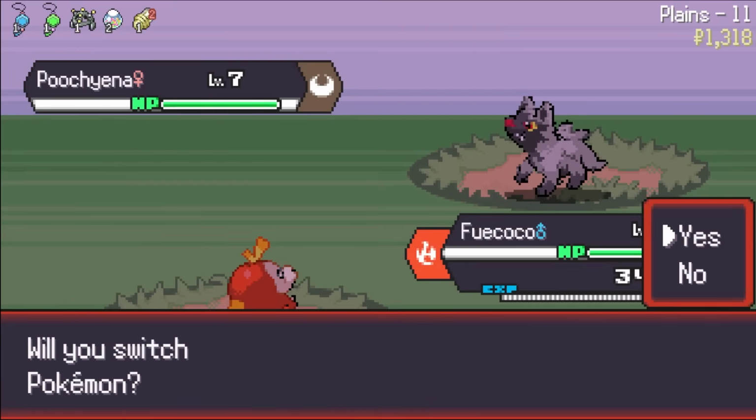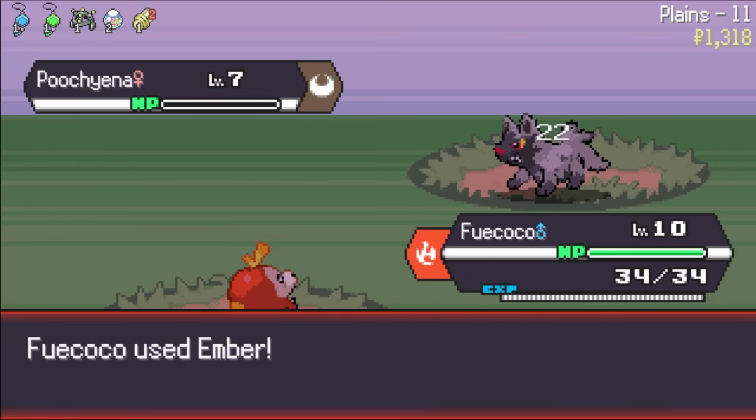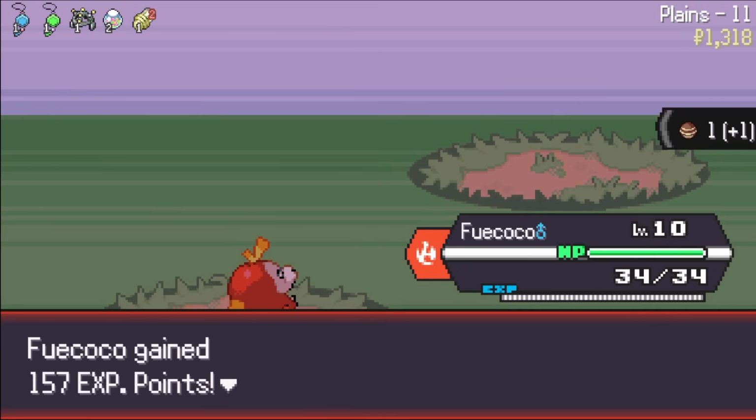And I am going to skip this Poochyena. I'm not going to waste my Pokeballs on it. I really don't care about it. So we're just going to go ahead and take him out with a couple Embers or 1 Ember. We still got that special attack boost going, I guess.